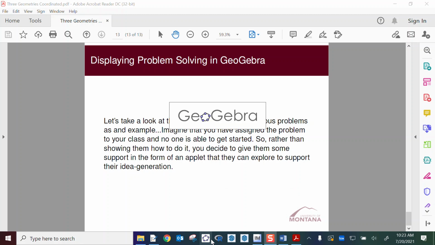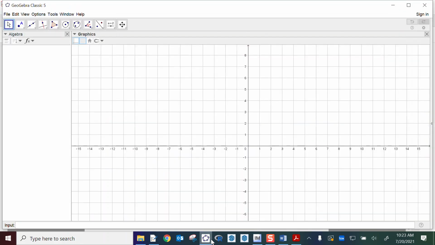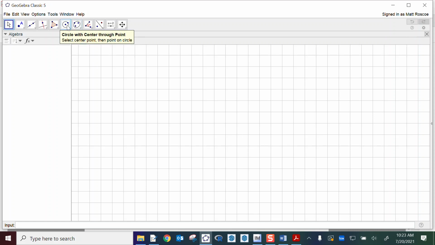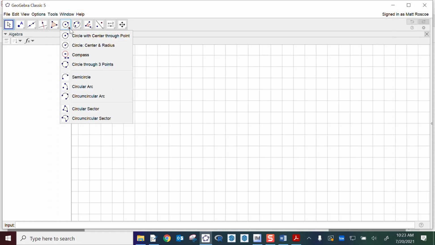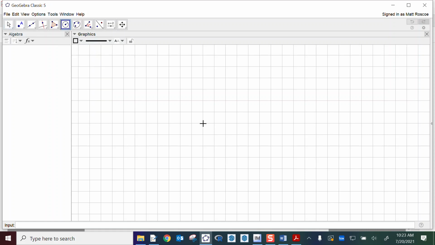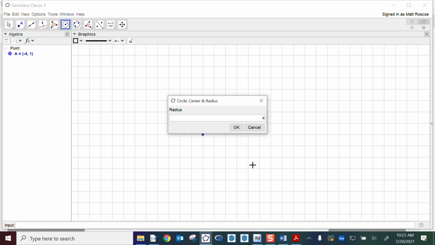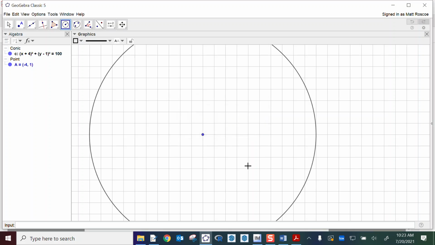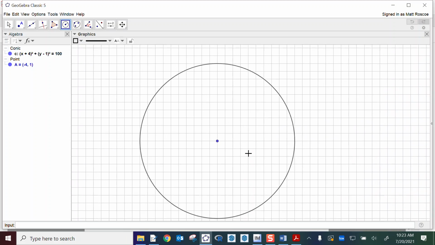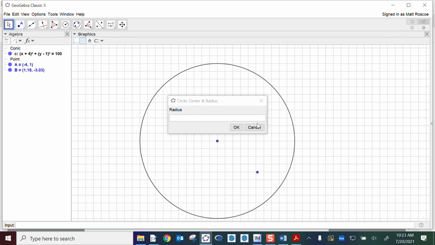So I'm going to bring up GeoGebra, and what I'm going to do is the second problem, which is the one about the circle chord lengths. In this particular setting, I don't think I really need the X and Y axis, so I'm going to turn those off. But I do need a circle with a center and a certain given radius. So I'm going to use the circle with center and radius tool. I'm going to put a circle in here, and its radius is 10. So there it is. There's the circle with radius 10. I'm going to zoom in a little bit so that it's not so big. Oops. Of course, now it doesn't cancel that.